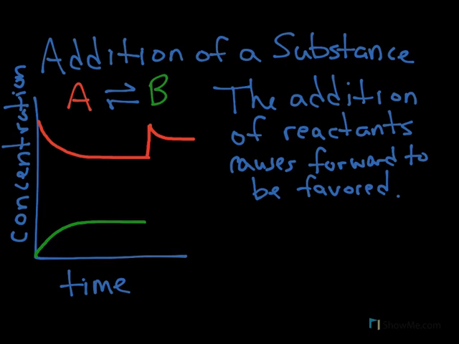Now it's important to note here that whatever this concentration was before, you are not going to hit it again. You're simply reestablishing equilibrium. That doesn't mean you're getting your concentrations back to where they were. In fact, you can't because you added more A. But down here on our B, the opposite's going to happen. As this A was consumed, it was turning into B, so this concentration of B has to increase and again establish a new equilibrium. So where these level off, you have equilibrium being reestablished.